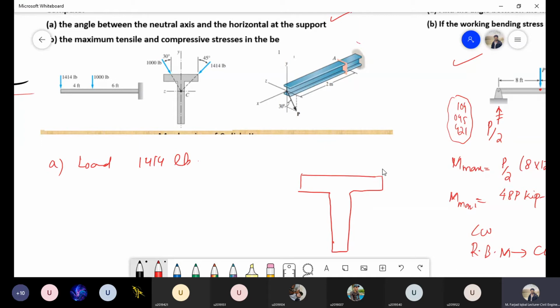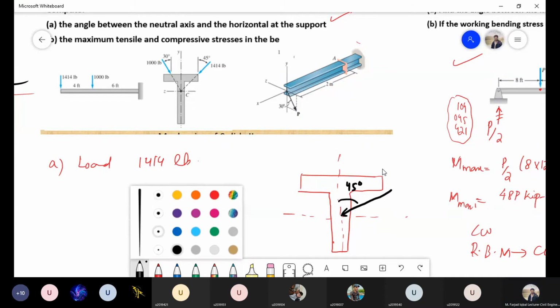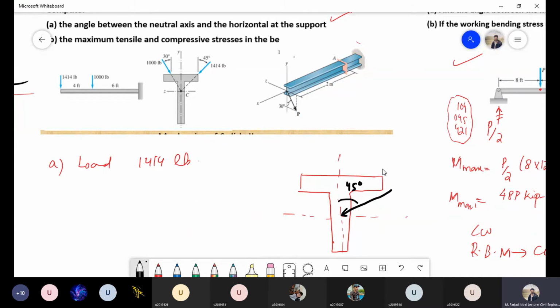So first, for 14 pounds, if I show this on center line, it will be acting somewhere over here, right? And the angle is given to us as 45 degree. So where will be its movement axis? Quickly. Anyone? Perpendicular, sir. So that will be perpendicular to this one, which I will show with here.